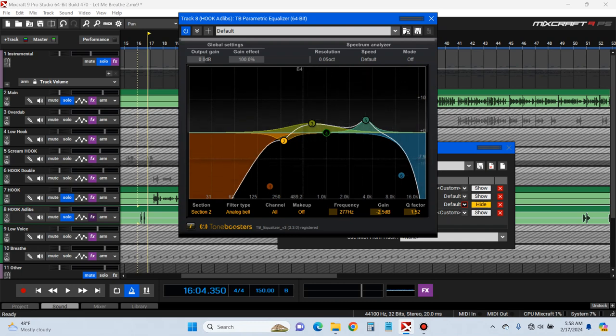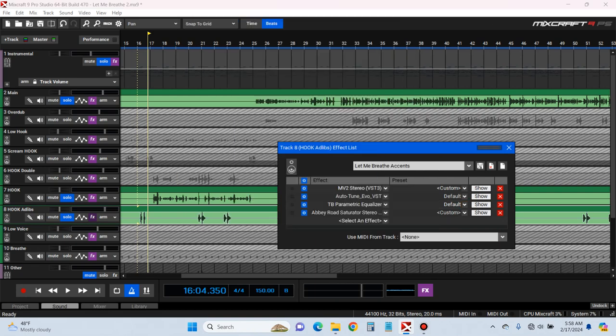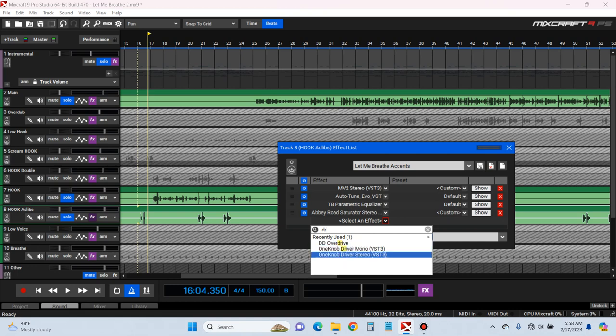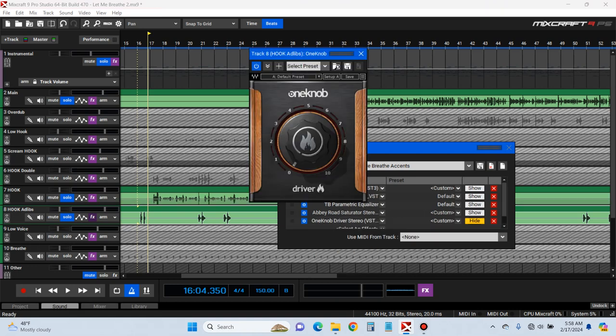Let's give this EQ, it's fine. Let's add a bit of a driver to it. It gives it kind of, I don't know, a different feel than the other saturator. This is before. This is after. You know what I mean? Just need a little, just to make it a little bit different from the double. Bring it down in volume.